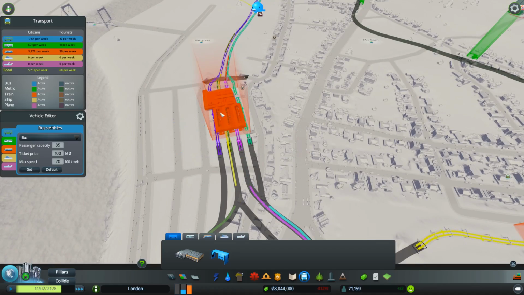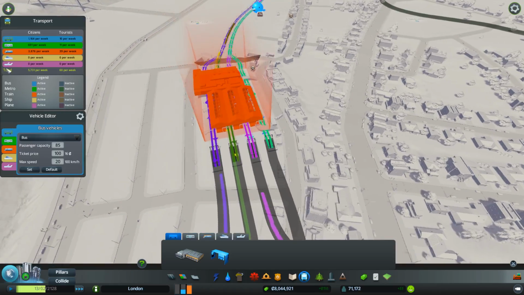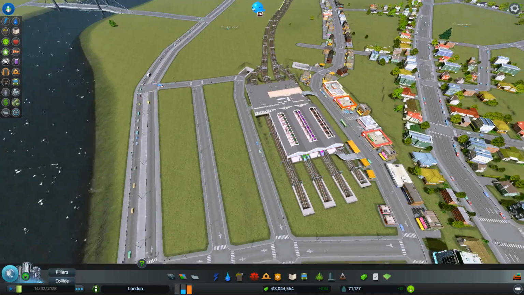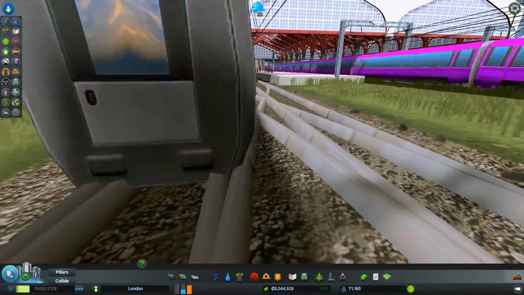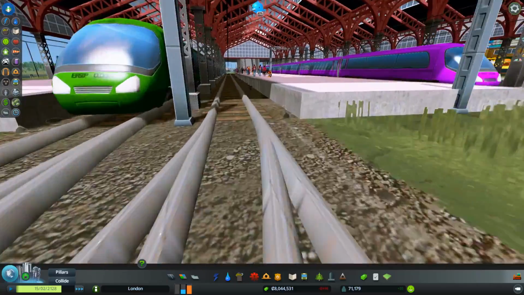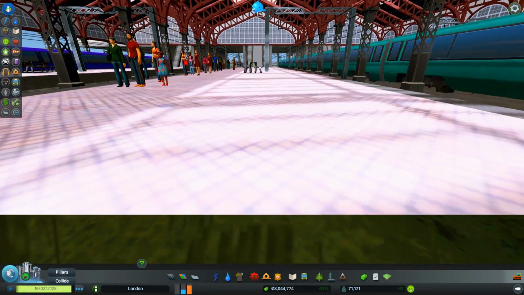Seriously, it's completely, totally mesmerizing. And you know what? I can't just leave it there. I've got to show you. Should we go inside the station and have a look around? Let's go inside the station. So let's go on to the main platform.